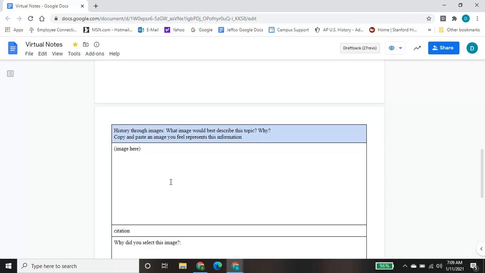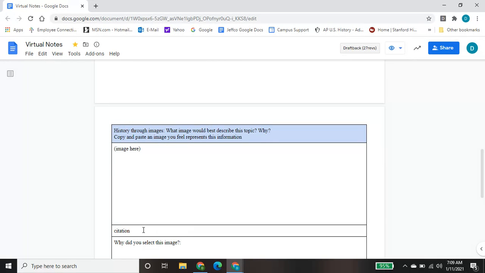After you've done that, and you've gone through the notes, you're just going to choose a picture, an image that you feel represents the notes that you took, right? What image would you choose that best represents what it was that the notes were about? And the image can be whatever you want it to be. Okay, so you're going to post the image here. You just Google search, copy it, paste it here, and that's all you're going to do.